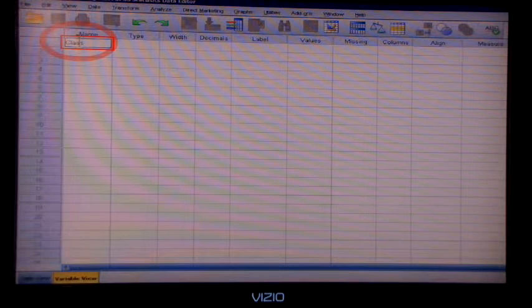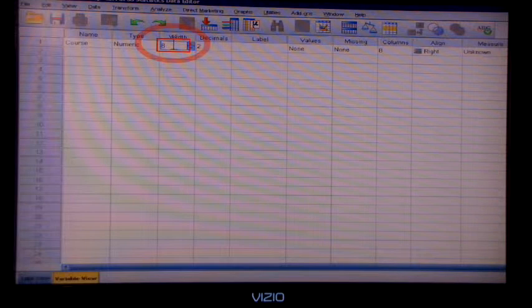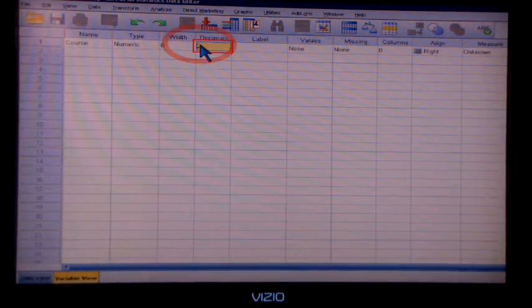So at the beginning, it's two different classes, but what it is, is the class. Or, since we're in grad school, let's call it a course. Course. Okay, type. I'll be entering it as numbers, not letters. So I'm going to leave it as numeric. Width. You can use these up and down arrows here, but with my adaptive software, it gets a little funny. So I'm going to actually type it in with the keyboard. Put the 1 and I delete.